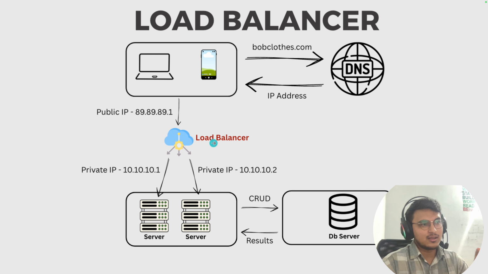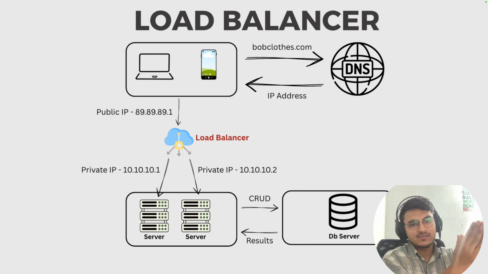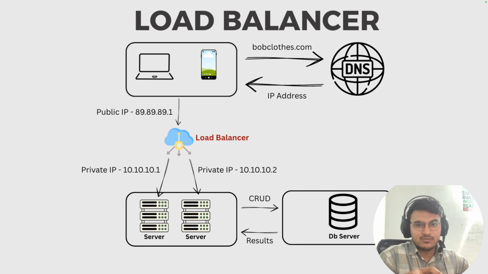They will just connect to the load balancer through this public IP. For security, the communication between the load balancer and the web servers happens over the private IP. Here you can see we have the private IPs. A private IP is only accessible within the same internal network and cannot be reached from the internet. So the load balancer receives requests from the user and forwards them to the web servers via private IP. If one server goes down, let's suppose this left side server goes down, all the traffic is automatically redirected to the other server. This keeps the site online every time and it gives good uptime.